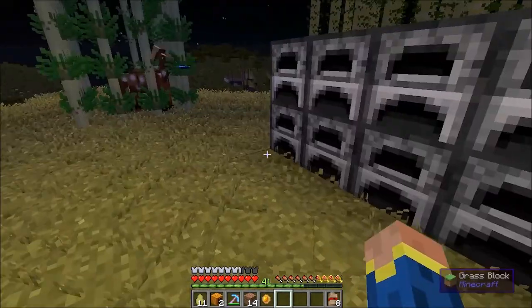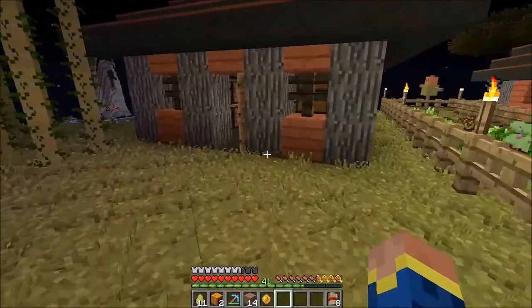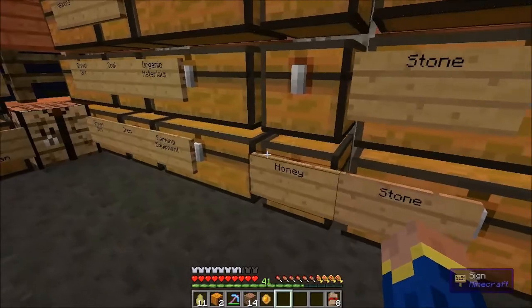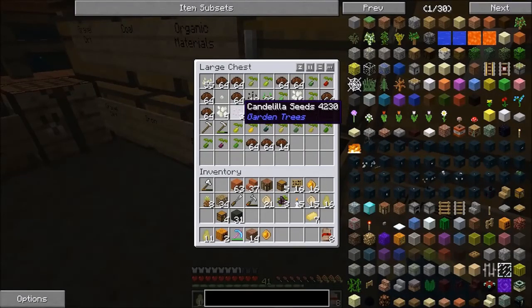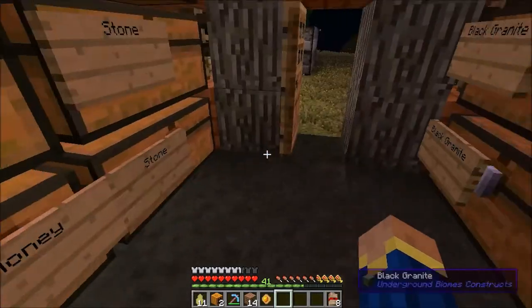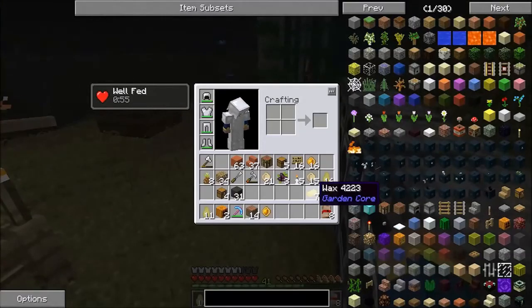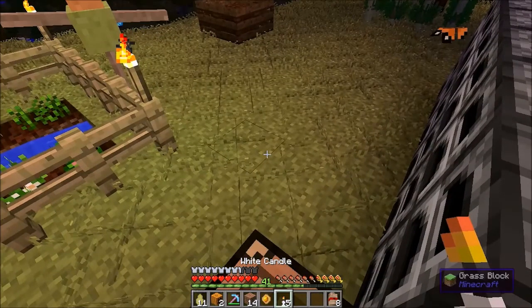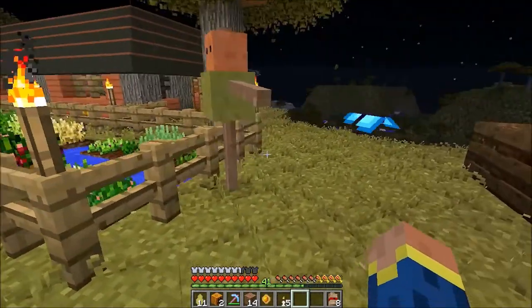I've also found that the candela seeds, what are they called? Yeah, candela, when that matures, when that is harvested, that becomes little candela bundles. If you smelt them, they become wax, and you can turn the wax into candles. And here we have some candles. Look at that. They work in the same way as a torch, but they look slightly different.